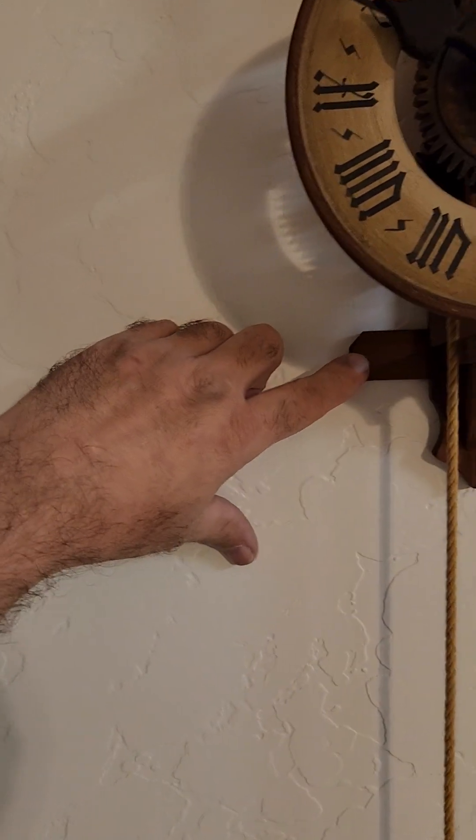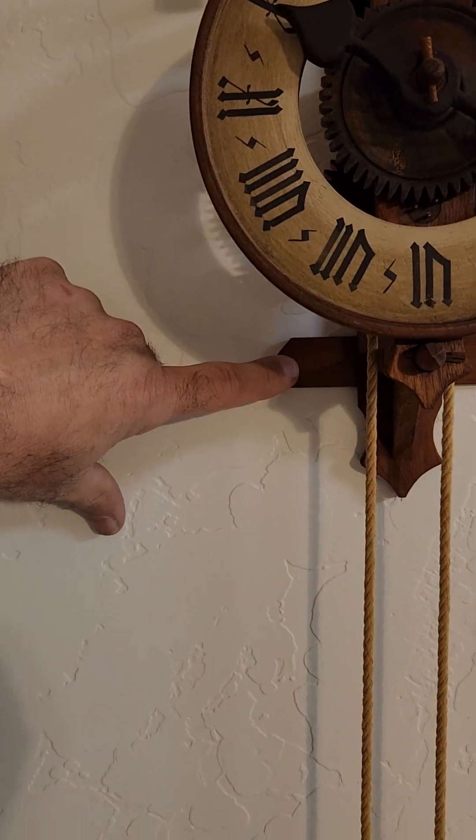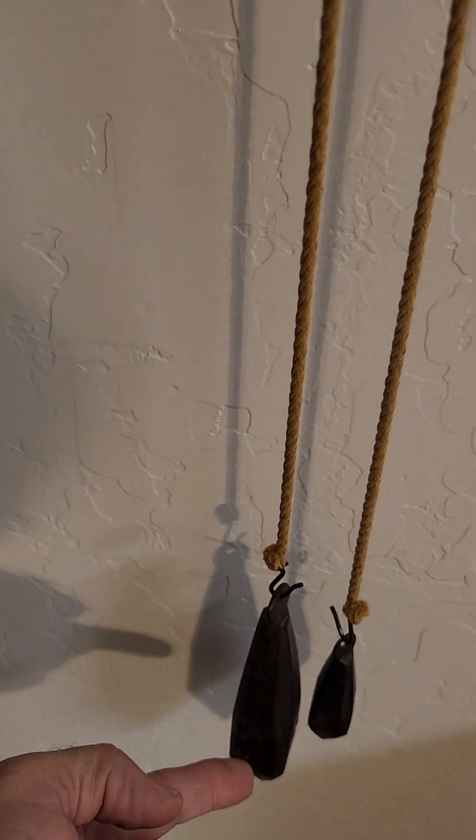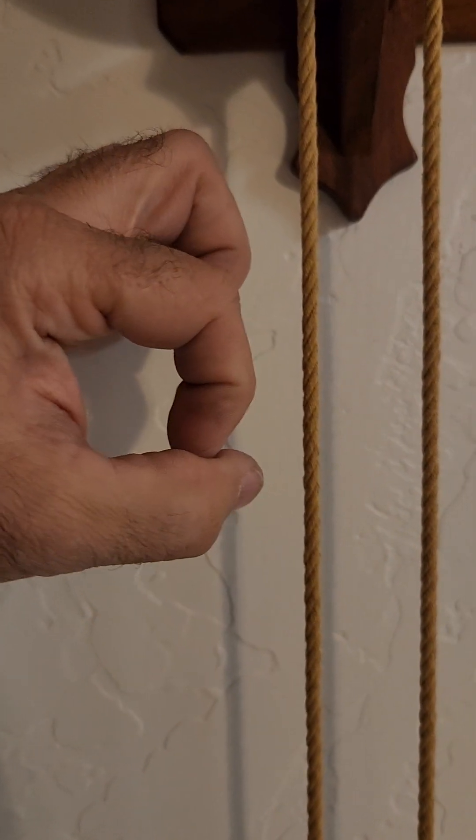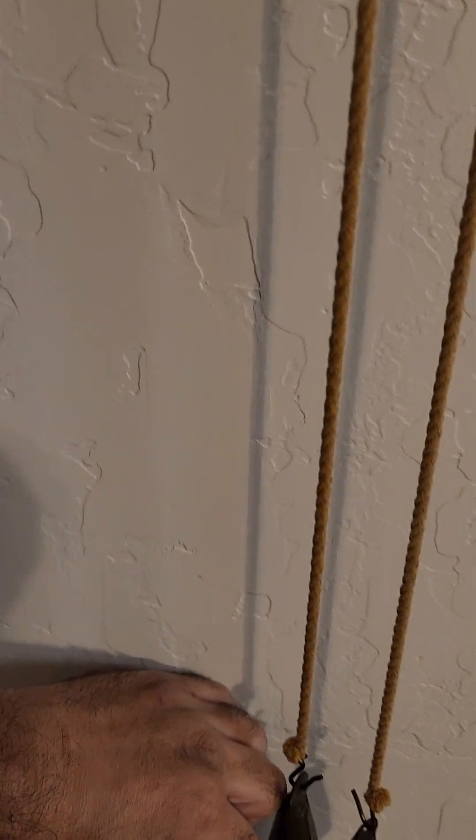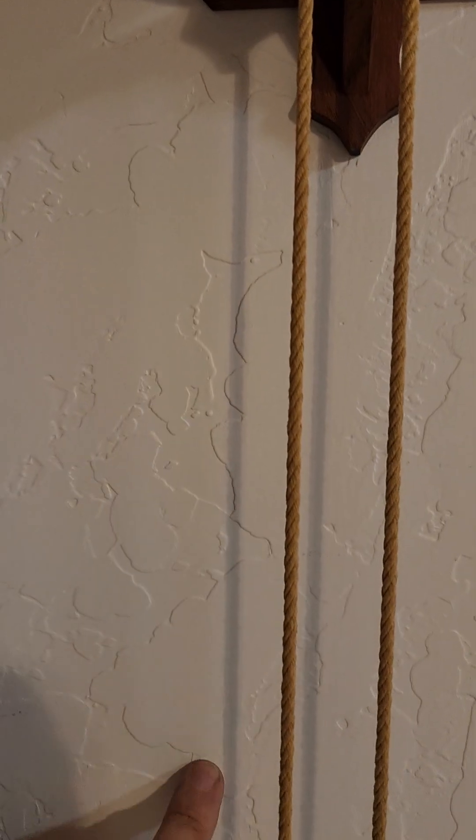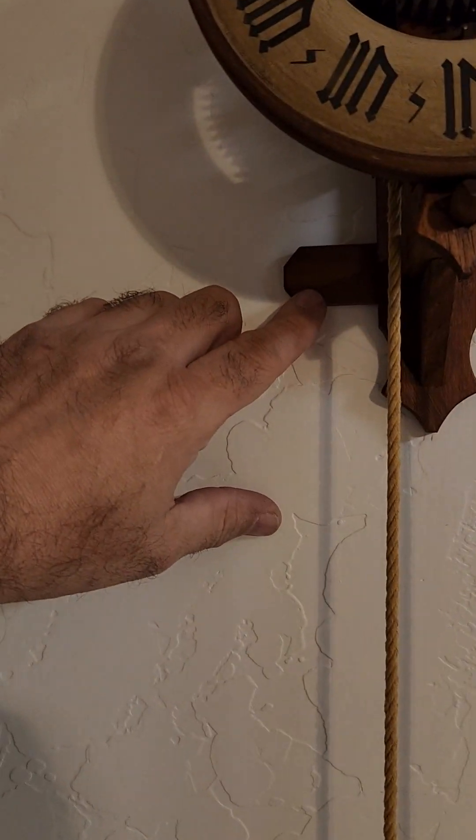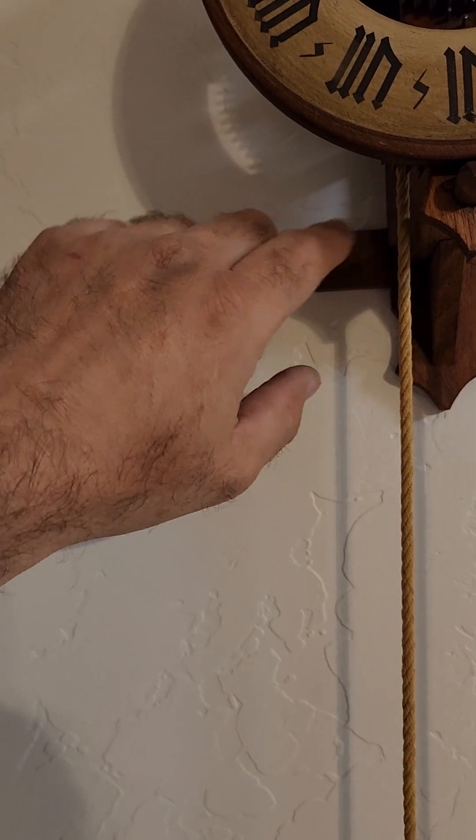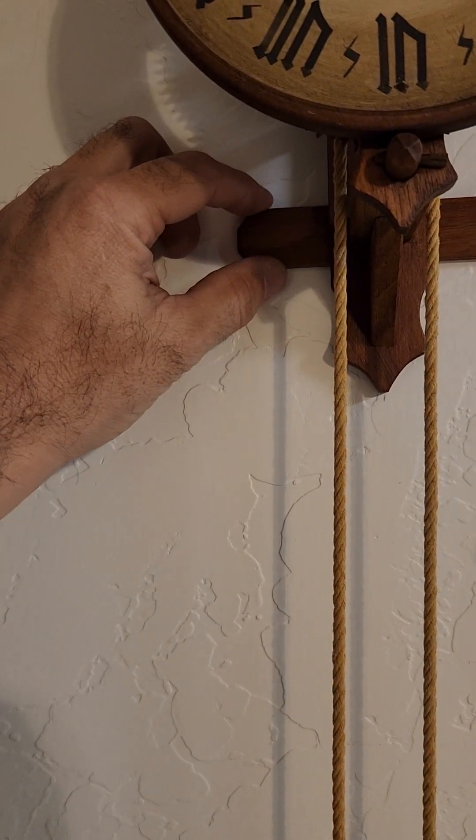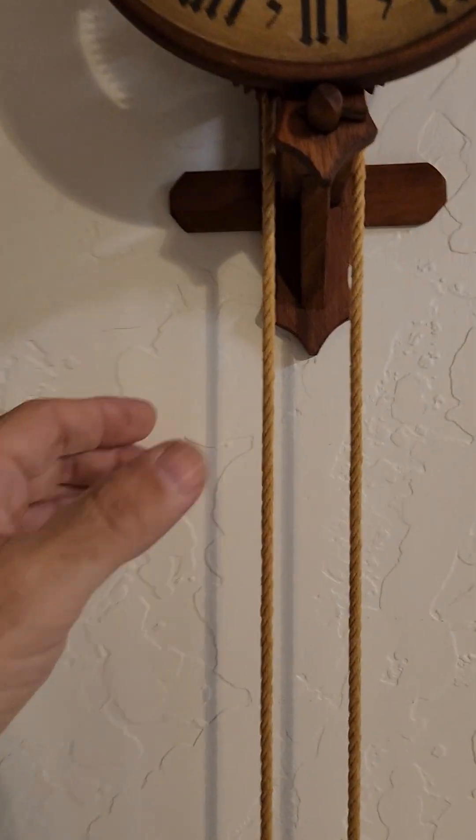So that is one limitation of this clock. Now, one way I could change that would be to put an anchor here and take the rope, attach it here, and then put the weight on a pulley, which would then pull the rope through at half the distance. However, the pulley would now be pulling here and here, or the weight would now be putting tension here and here. And the weight will affect the rate of the clock.